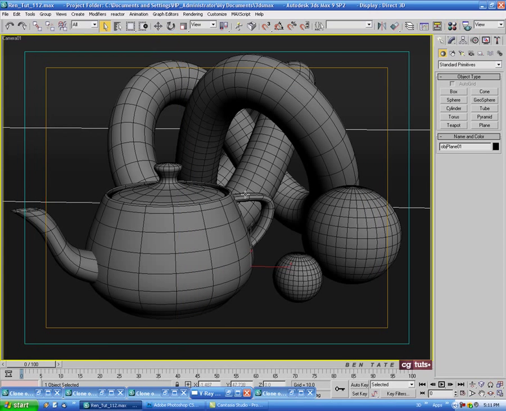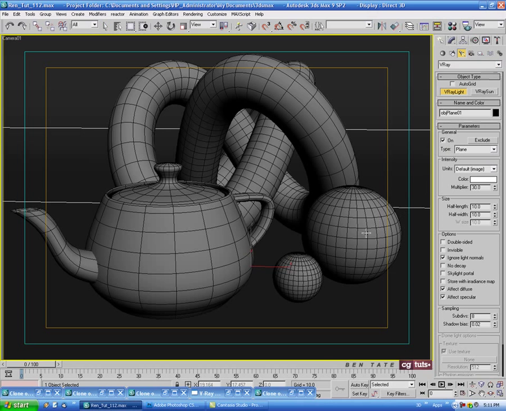and let's just close these up, and we'll add a couple of additional lights in here as well. You can get away without doing it if you want. You could just use the HDRI image, but we'll just do some quick lighting here just to give it some more variation on the shading. So let's go up into the create panel and to lighting. Alright, and we're going to switch this from standard lights to V-Ray lights. Okay, and we'll just use the normal standard V-Ray light here. We're not going to use the V-Ray sun.